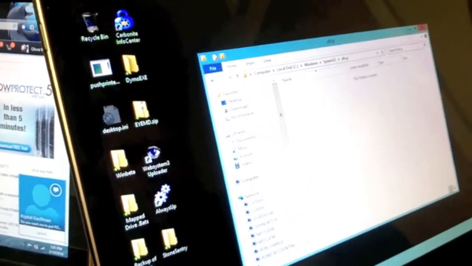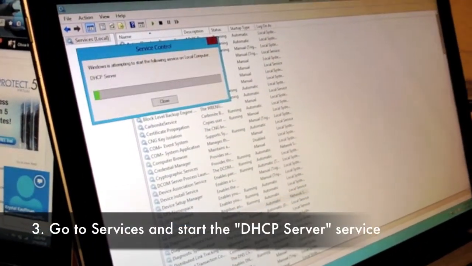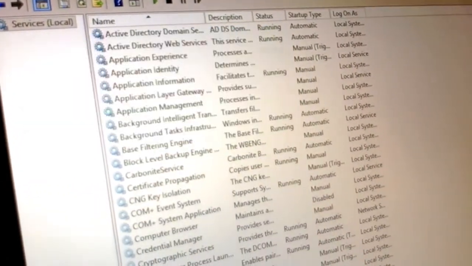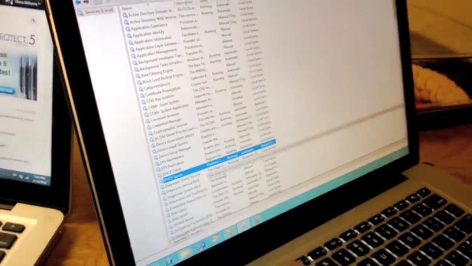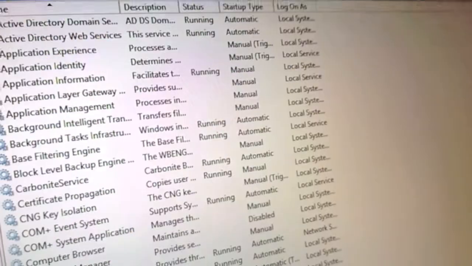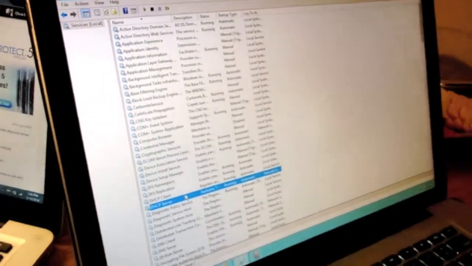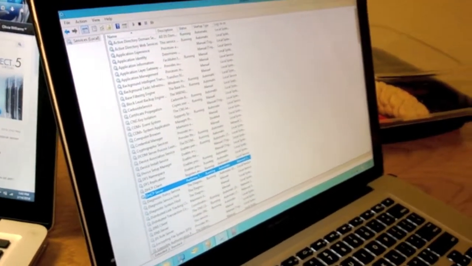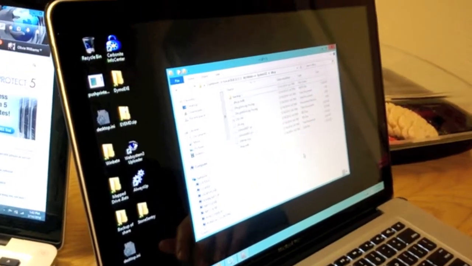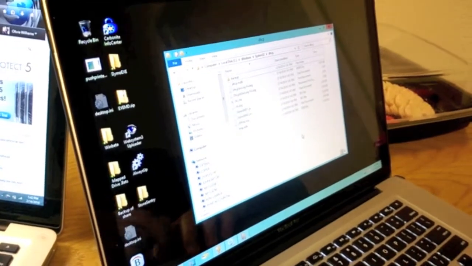DHCP is gone. Now we're going to go over here and start the DHCP service. By the way, we found out that the DHCP database was corrupt in the first place because we tried to do this start process and it failed on us, giving us an error code in the event log telling us it couldn't read one of the headers to one of our database logs. There's a number of different log entries that you might notice that'll all allude to a corrupt DHCP database, and that'll bring you to what you're looking at right now.